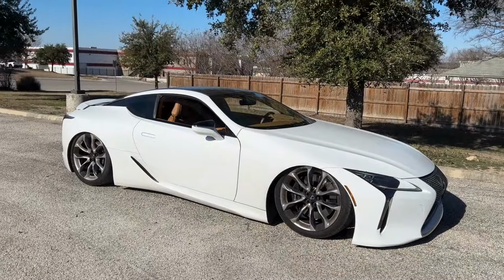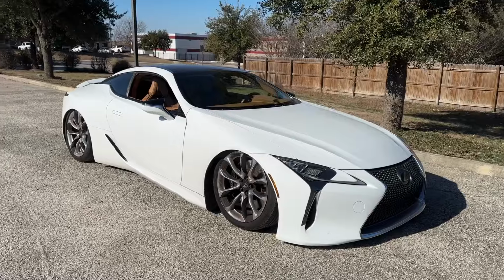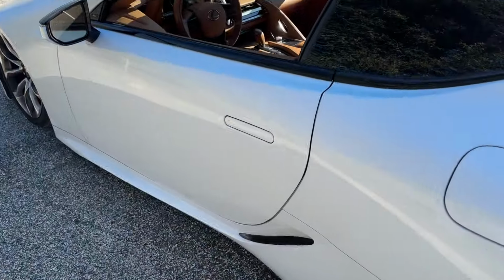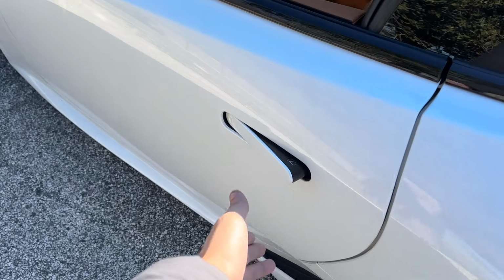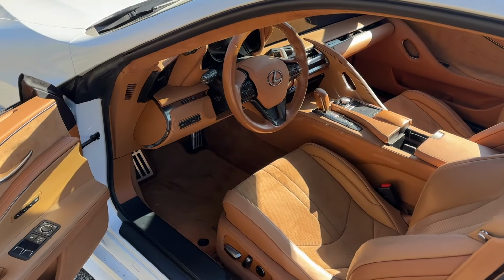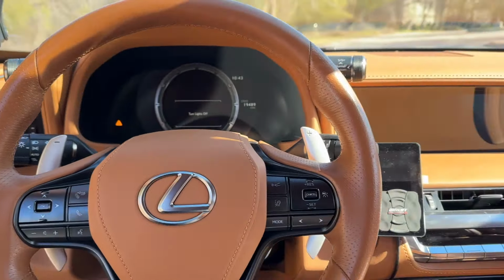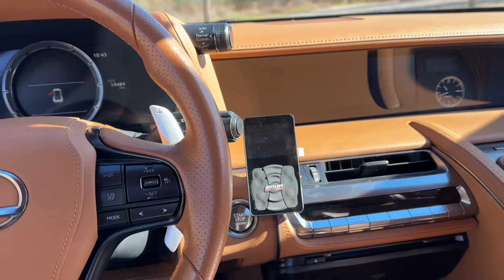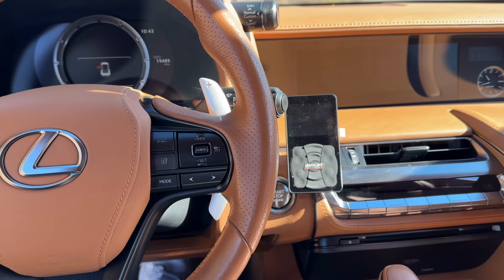We also installed the Armytrix exhaust to this. We'll show you a little in-depth startup on that as well. One cool feature I do like about the LC500 is the opening door handles. This interior is very nice. As soon as you get into the interior, you have your OEM plus setup. Like I said, we try to keep everything as simple as possible.